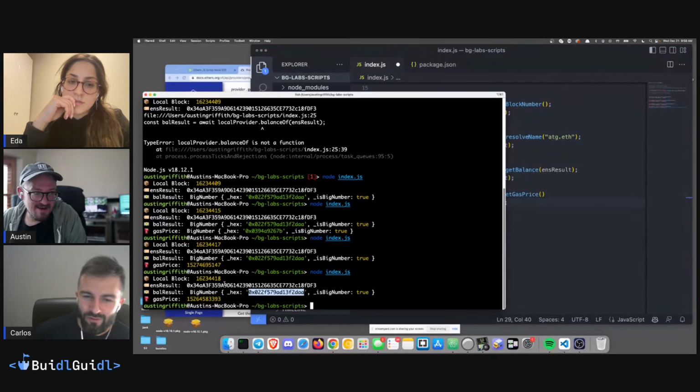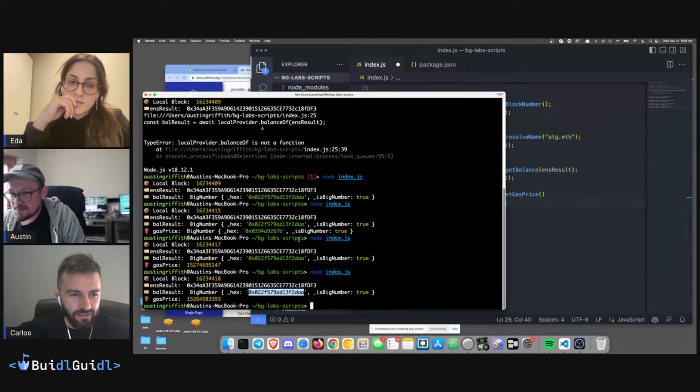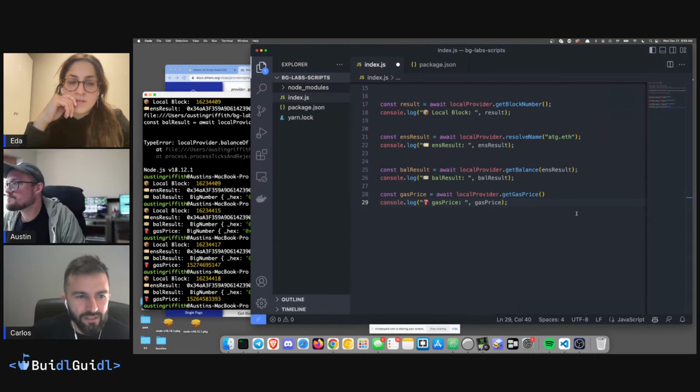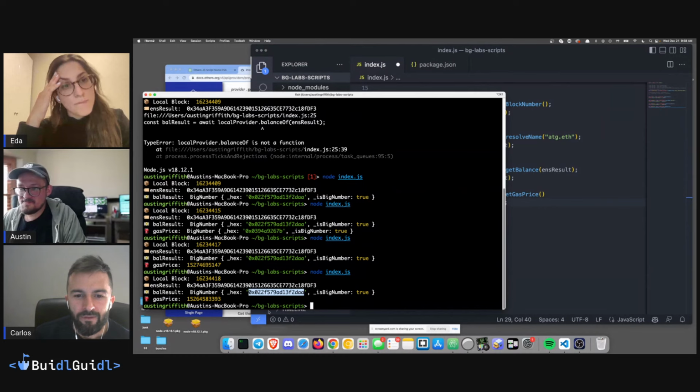But also the reason is not only JavaScript's fault. It's also because in Solidity we don't have floating numbers, right? That's why we need these big numbers that you need to pad with all the zeros. You have this wei unit. So that's why JavaScript uses that to not overflow.